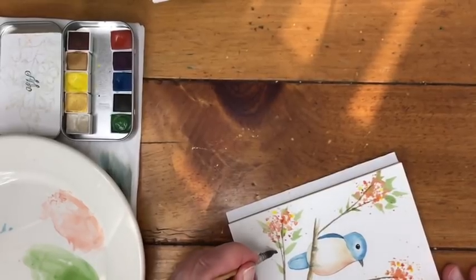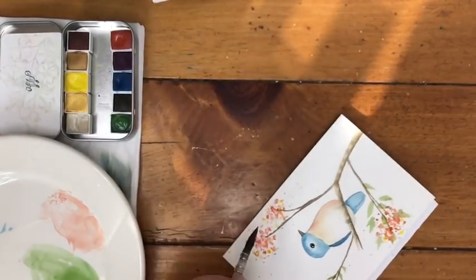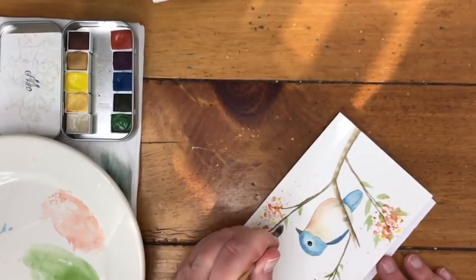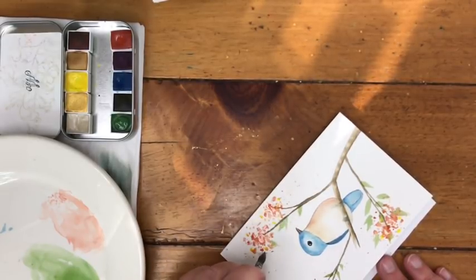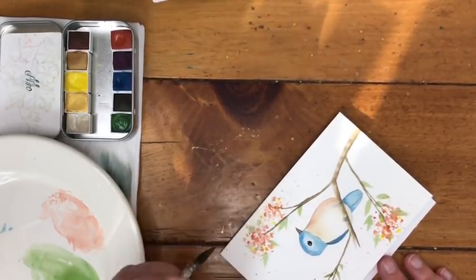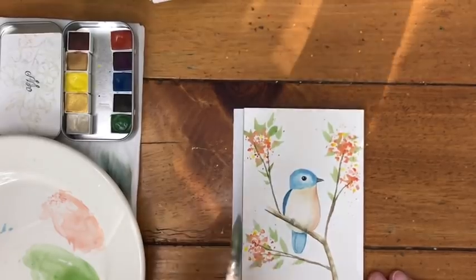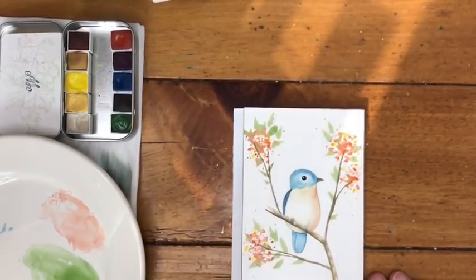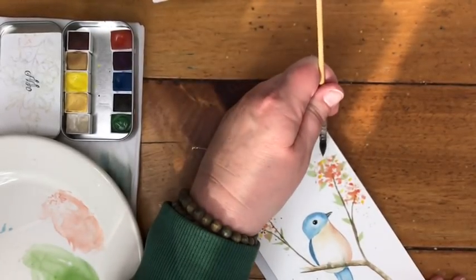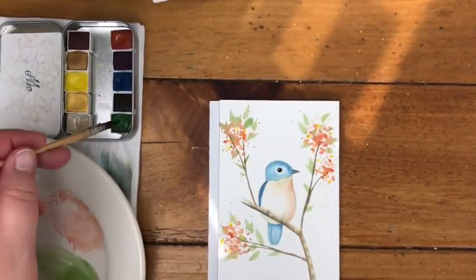So it's just a push and a pulling off really quickly. I'll do the same over here on this branch. So push and lift off. Maybe one more right here. There. So look, and if there's a spot where you think you need another one, you can add it. So now he has some greenery around him.